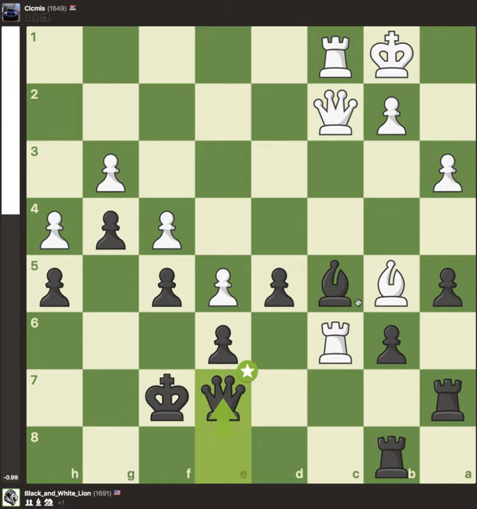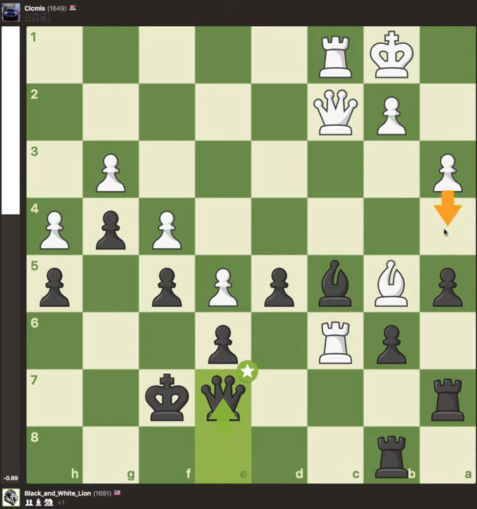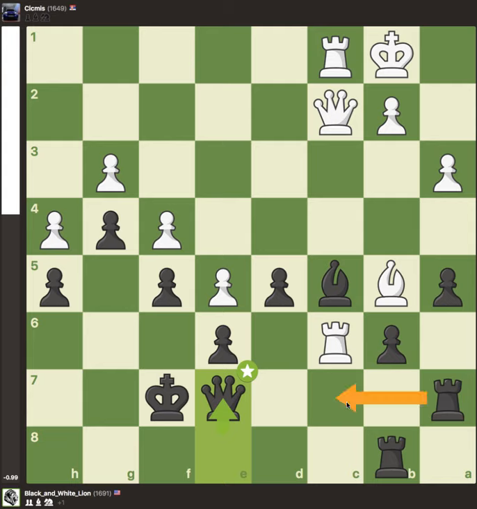Now, this move right here was, in my opinion, very bad. Because once he made this move, I didn't have to worry about him moving this bishop. He literally gave me my next objective, which is to trade off the pieces.